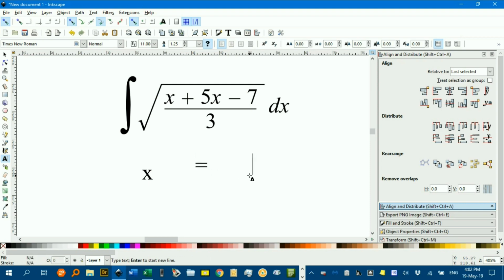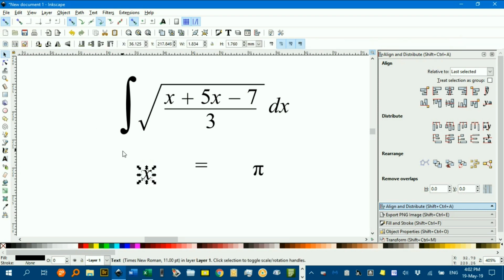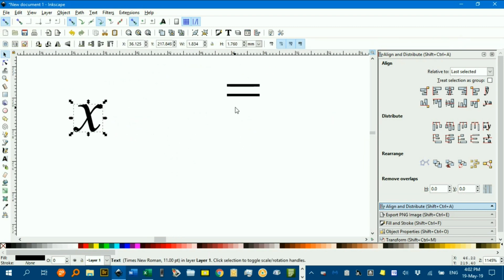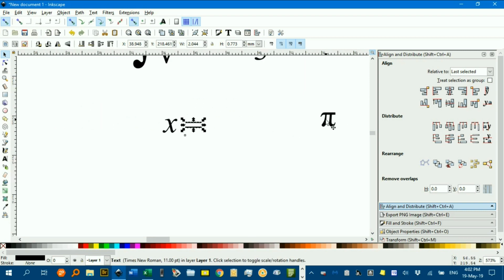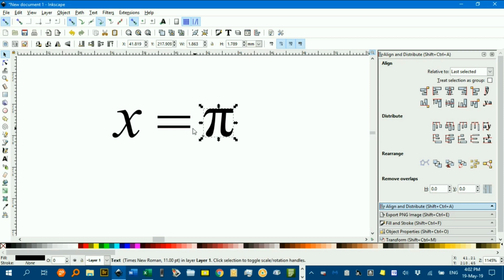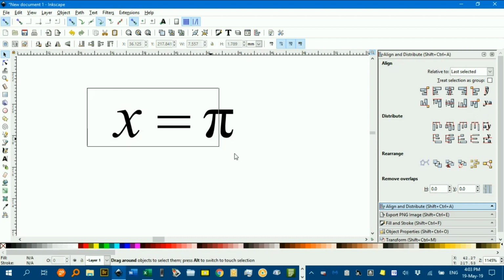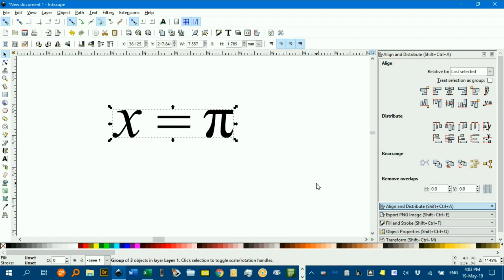Click here, Control U, 0, 3C0, enter for pi. I'll just italicize that while I've got the text tool active, Control I, and I'll line these up. If you want to really zoom in, you can, and there's the pi, something like that. If you want it on the same level, you want to be really fussy, shift click, align the text there, and make a group, Control G to group.